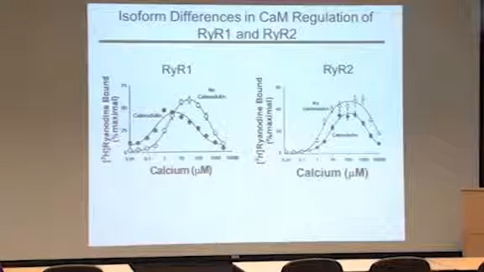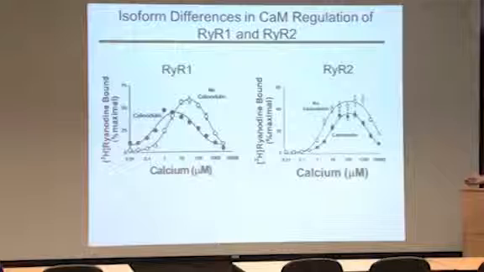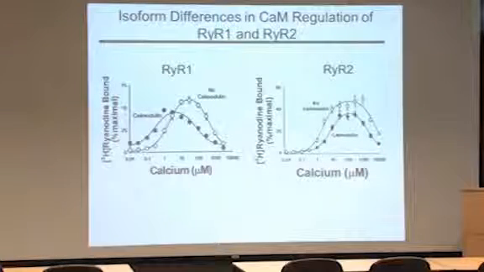It activates or regulates ryanodine receptors in an isoform-specific manner. For RyR1, we look at ryanodine binding, so if you increase ryanodine binding, you increase the opening of the channel. As a function of calcium concentration, you get the bell-shaped calcium dependence in the absence of calmodulin. With calmodulin, you see increased binding at low calcium and decreased binding at high calcium. So calcium-free calmodulin seems to activate the channel, and calcium-bound calmodulin inhibits the channel. For RyR2, you only get channel inhibition with calmodulin.